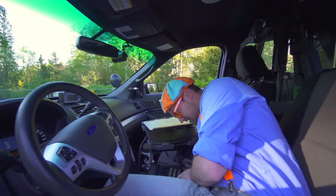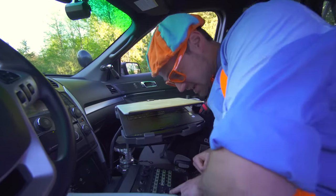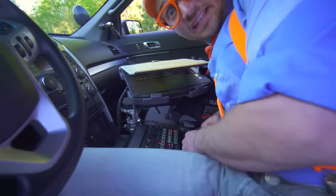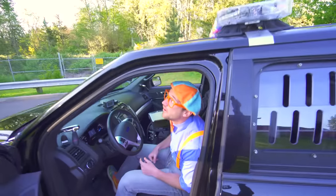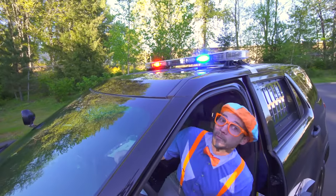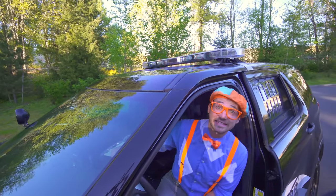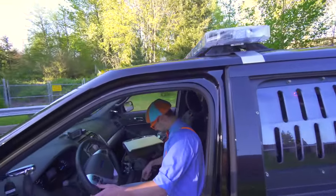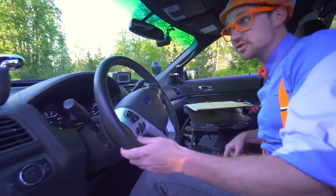Look at this! Look at the switch, do you see it? I'm gonna push it all the way to the right, and those are the lights! Look! Whoa! Those are so bright! Okay, I'll turn them off now. Okay, I turned those off.